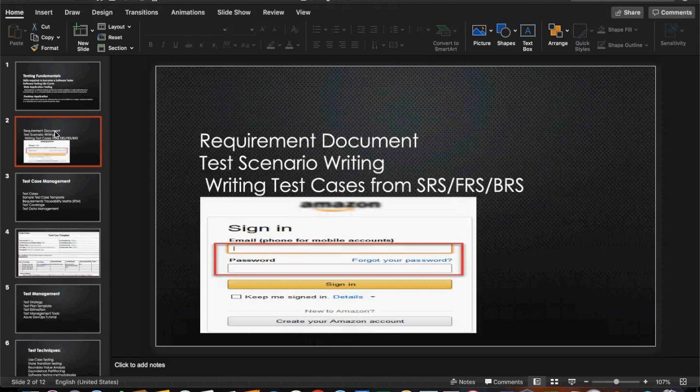So another phase is also the analysis phase. Within the software testing life cycle, when we talk about the analysis phase, we are talking about what to be tested. We have to basically identify the test conditions. And the test conditions are within the requirement document. And also the test basis. So when I say test conditions, what do I mean? My test conditions can be retraced back to my requirements.